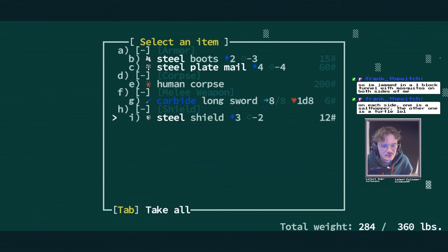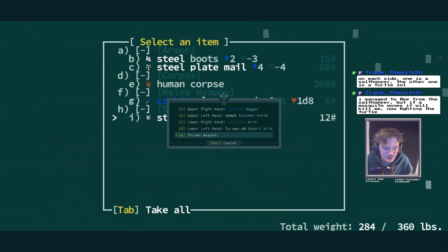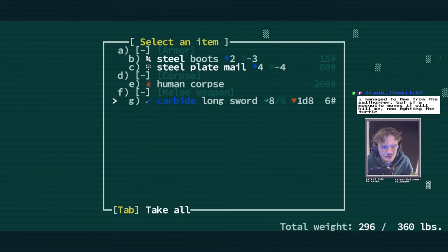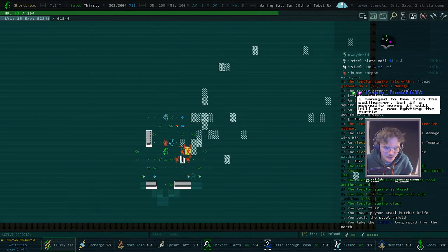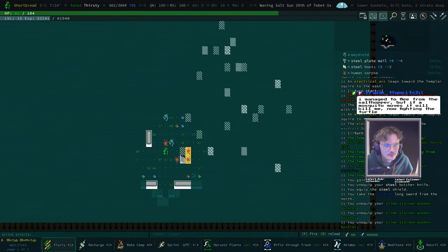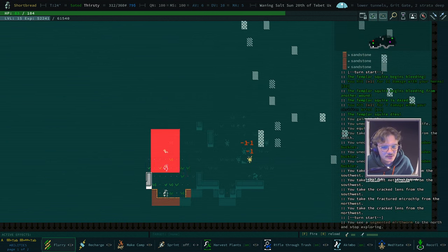Okay, a steel shield. That's nice. I don't know if it's worth unequipping one dagger and equipping a steel shield. I actually think that might be worth doing. Here's my reasoning. Let's unequip the steel butcher knife because I think we might need that. And then I'm gonna go and take off all of these bucklers for now. So our DV goes back up now to 10. Let's see how that works.